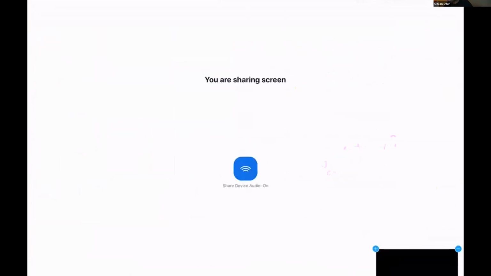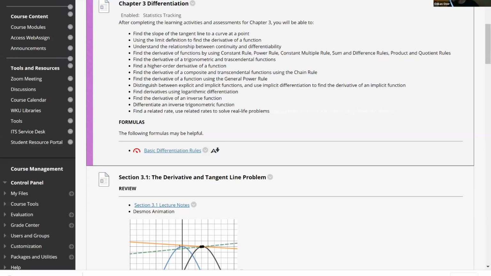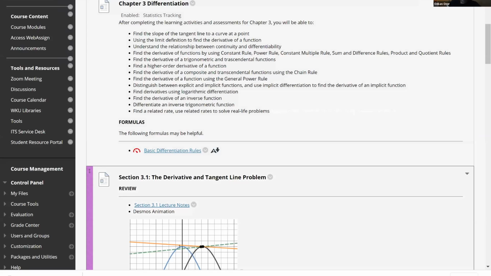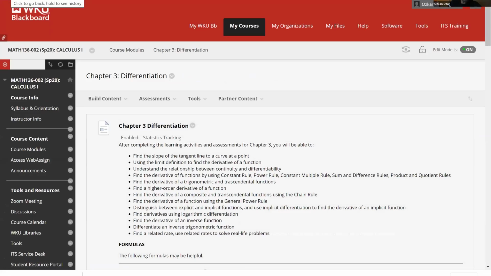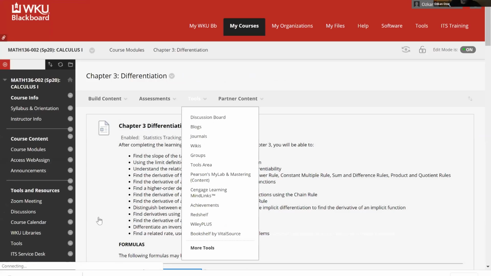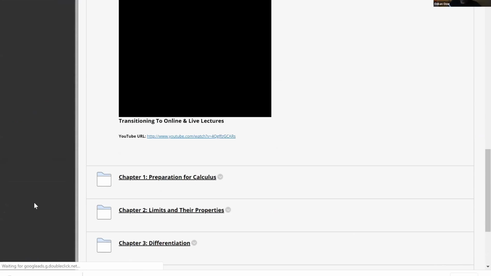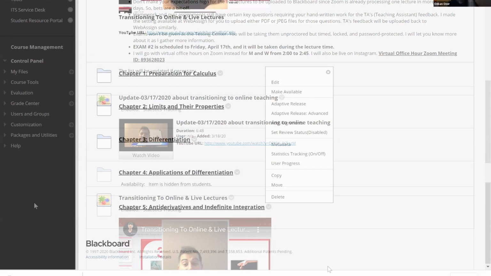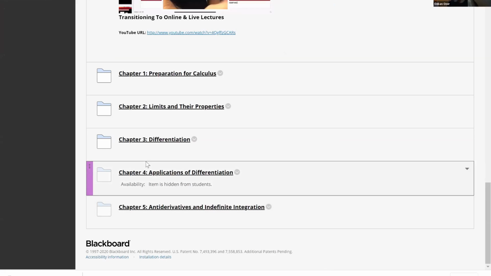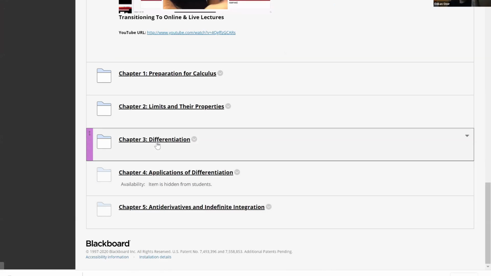All right, so I'm going to stop this share here. Let's see. This is another computer I'm using here. I just wanted to say that if you go to Blackboard, everything is almost the same as before, but you will see all these modules available soon. And I also updated this module here.